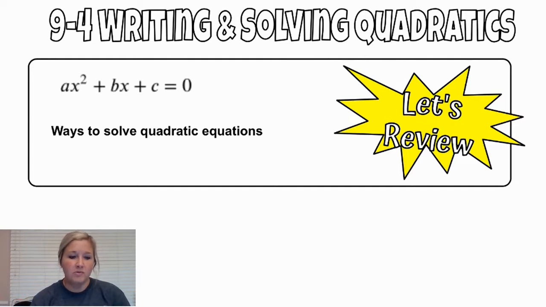Just kind of a quick review. Remember, we're looking at solving quadratics. And so for here, we're going to have a word problem. So you're not going to necessarily have to write the equation. It'll probably be given to you, but you're going to have to be able to solve it and know what you're trying to find. So remember that our standard form is ax squared plus bx plus c is equal to 0. So remember, you have to have 0 on that one side.